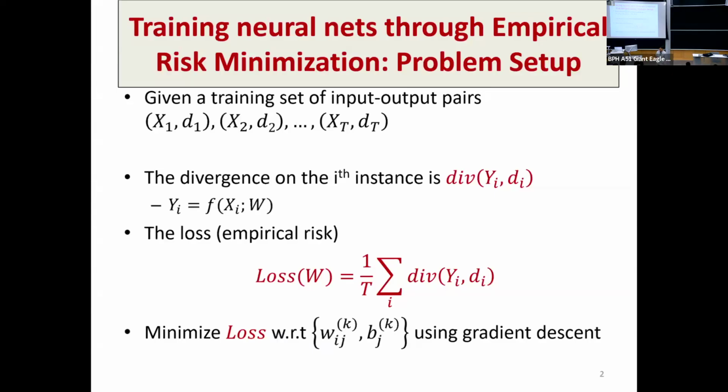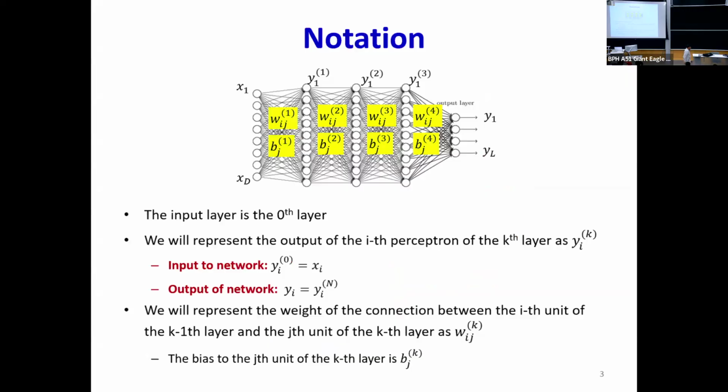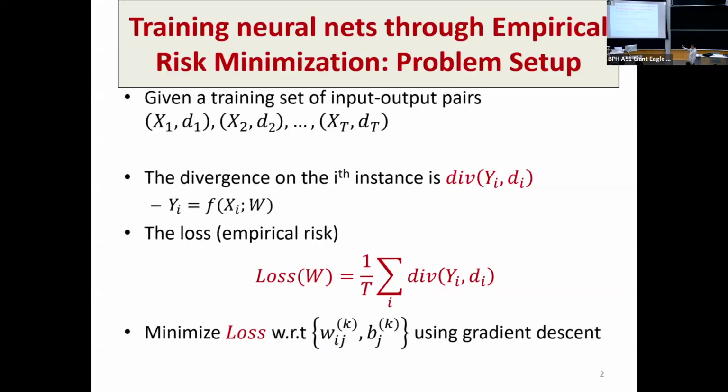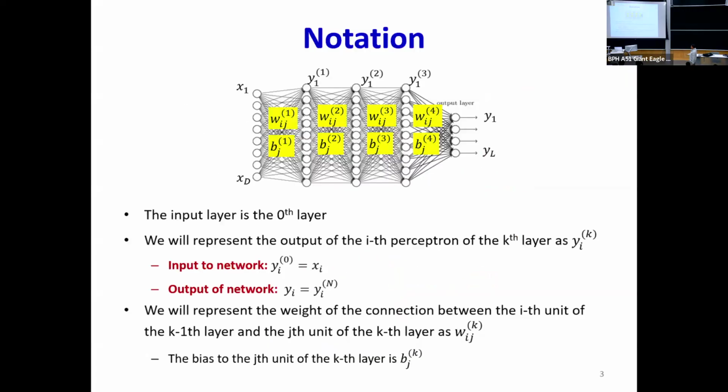Then what do we want to minimize something? We want to minimize the actual expected divergence. So what we want to minimize is the expected divergence between the true and actual functions. But the best we can do is the loss, which is the average divergence, right? So we're going to spend some time on figuring out how this works. But first, some notation. Can you guys see the slides?